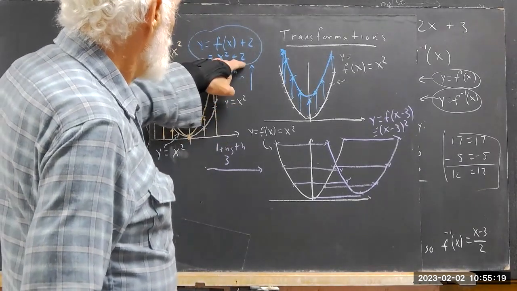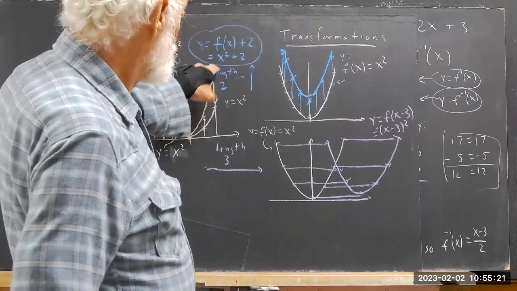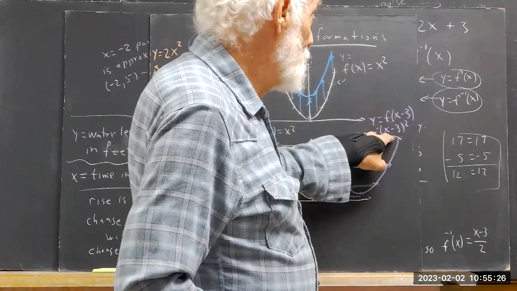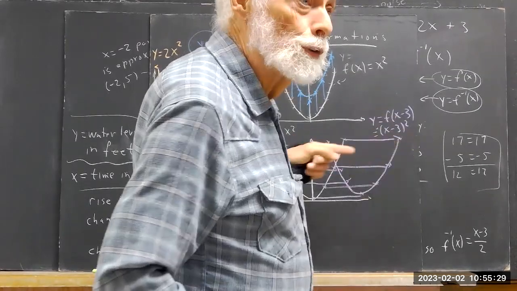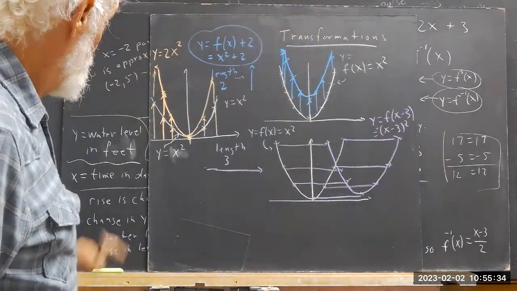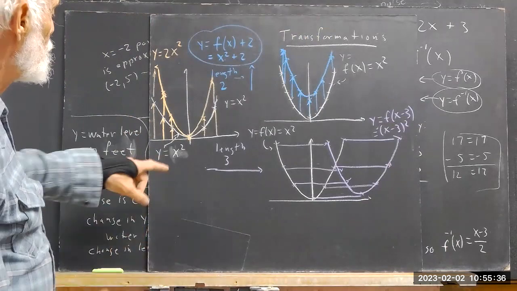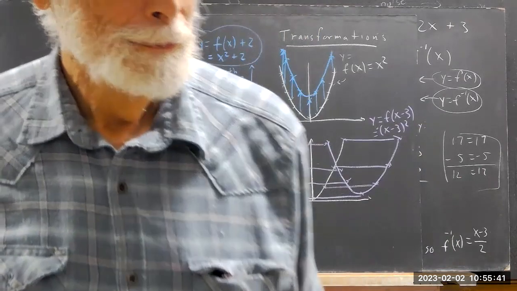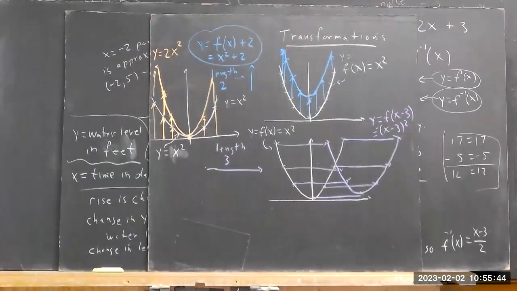So this adds to whatever function you started with. This is a composite. You subtract that horizontal shift from x before you square it. And here you double whatever your function is. Okay. Those are transformations. Here's another one that we don't use that much until we get to exponential functions later in the course, so I don't emphasize it now. You get these three down, that's a good start.